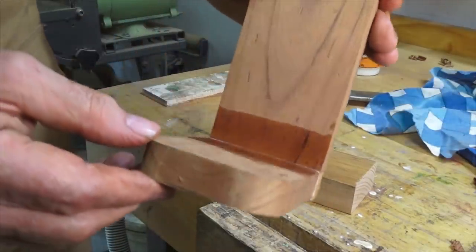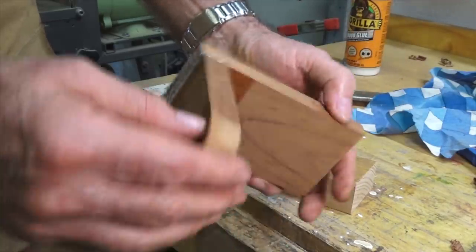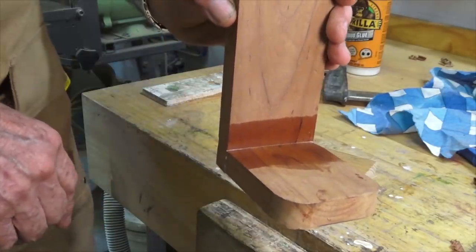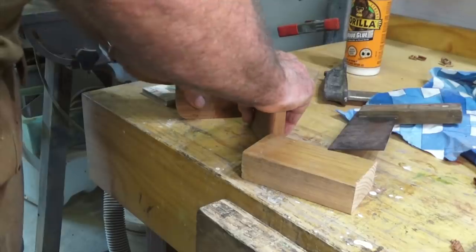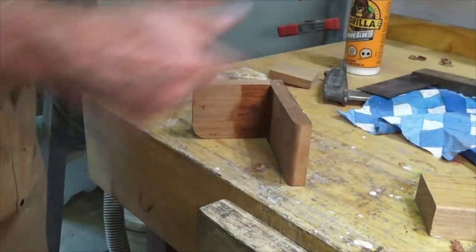Alright, that's come up pretty good. It's fully closed on the inside, and that means that on the outside it'll be the same. So I'll just put a square in here now, and if that's all good, we'll just let it set. Okay, that's pretty good. I'll let that set overnight.